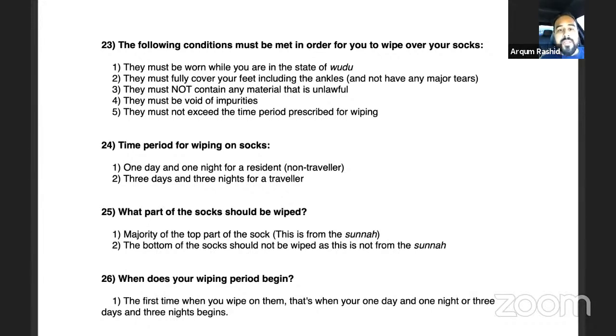And number 5, they must not exceed the period of wiping. So the period prescribed or allowed for a person to wipe, which we will discuss right after this. If it exceeds that, then it automatically cancels your wudu, right? So when you wear these socks, you have to wear them in wudu, covering your entire feet, including your ankles. No major rips or tears on these socks. They shouldn't be made from any material that's unlawful, void of any impurities, and you're allowed to wear them for a certain time period or time frame before you have to take them off and wash your feet for wudu.